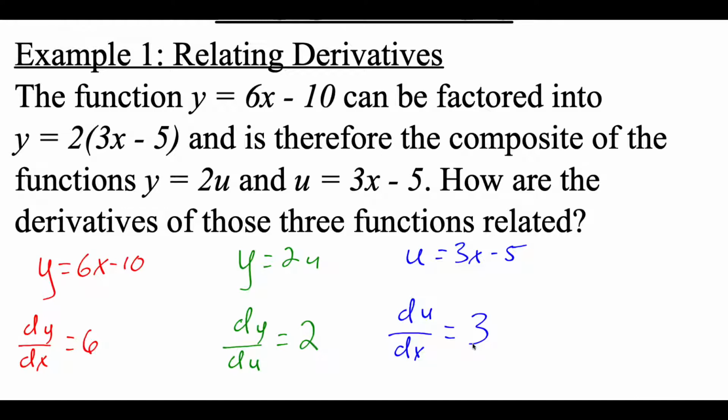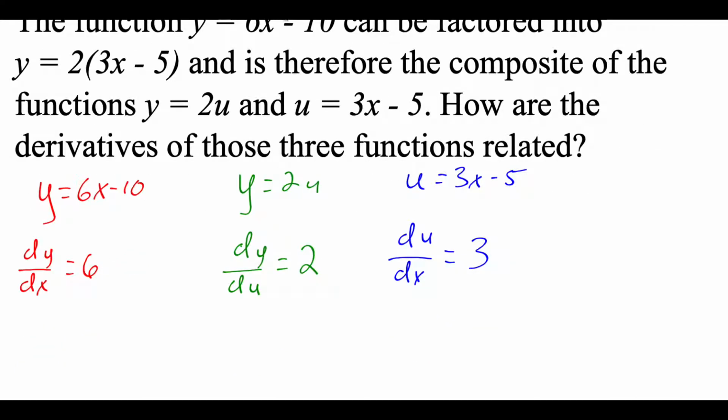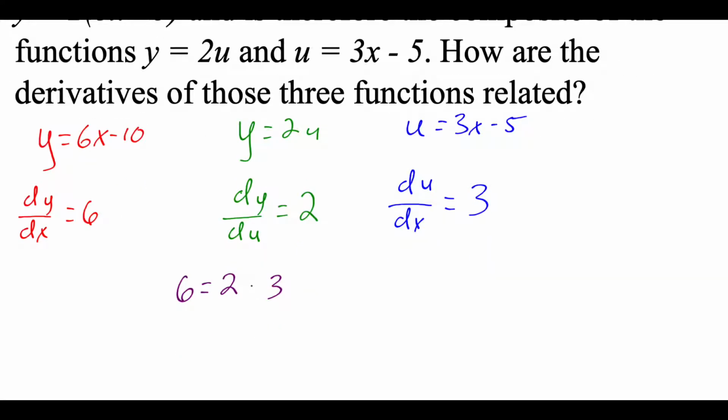Now we're looking for some sort of relationship between all three of these derivatives. Well, one thing I know, if we're just thinking numerically, is that 6 is equal to 2 times 3. So if we use what we know about each one of these individual derivatives, 6 was our dy/dx, so I can plug dy/dx in for the 6 there. 2 was our dy/du, and 3 was our du/dx.